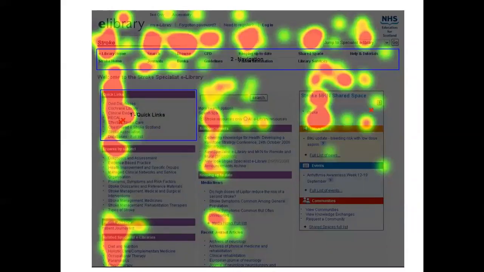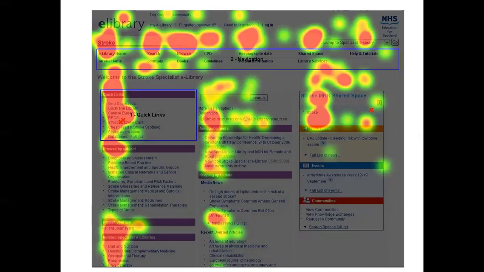This is a heat map for anyone that hasn't seen one of these before. It's an overlay of your site. This is something we provide to our clients as well. And it shows in red the hot areas where people click a lot. Generally, those show up over buttons or down the left. And we say that users read your site in an F-shaped pattern. And doesn't this support that F-shape? It sure does.